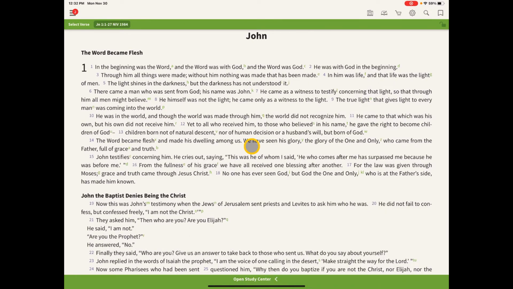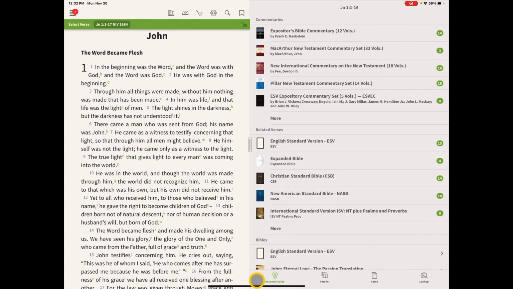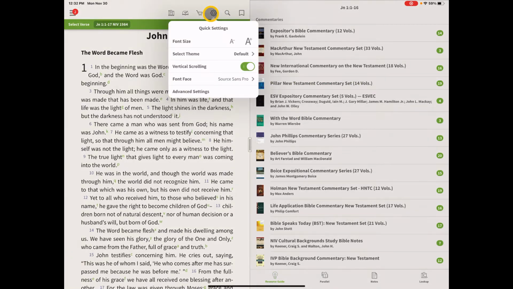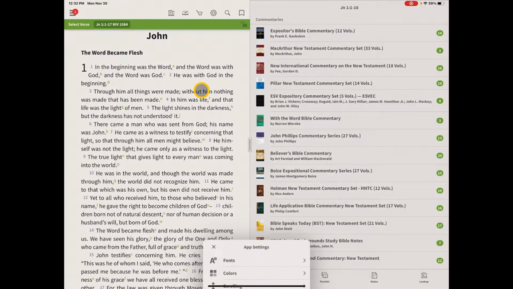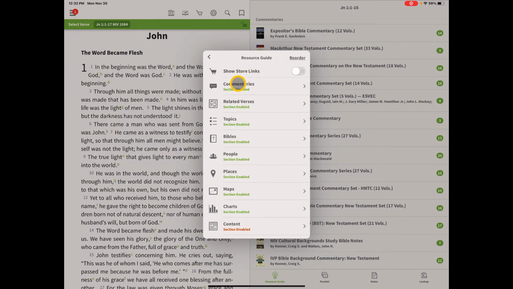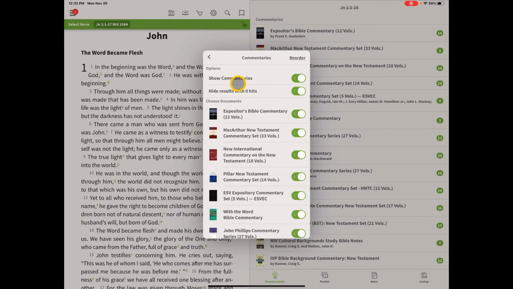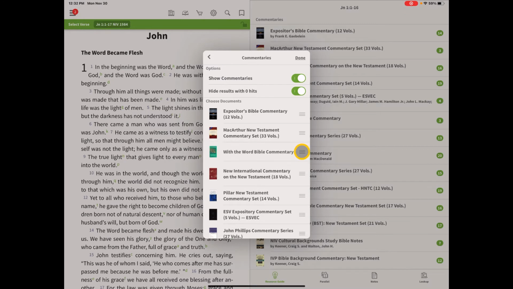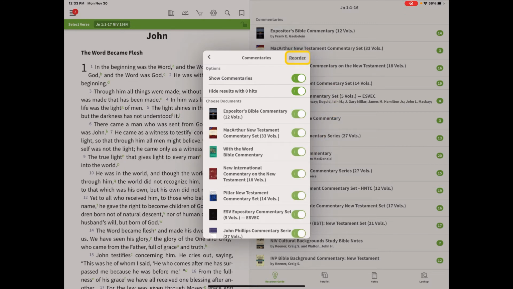I'm just going to close it to refresh it, open the study center, and now I click on more. I see I have the Warren Wiersbe one right there. Actually, if I want that to show up right away, I can move it up a little higher and it'll show up right away. So let's go back to the resource guide, click on the commentary section where I can reorganize the books, and I'm going to hit reorder, and you notice it's down here below the Expository Commentary set. I'm just going to drag it up here just to show you what I mean. So now it's a little higher and it's going to show up right away.